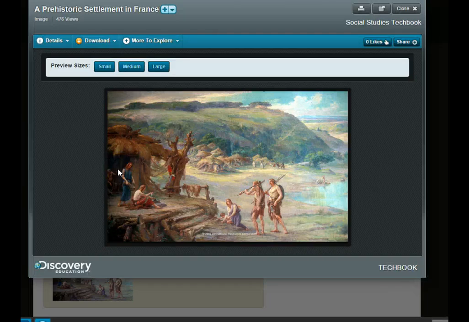Take a minute to study this picture. This would be an example of an early civilization or a prehistoric settlement in France. Obviously, this would be a secondary source as we don't have an actual painting from someone of that time period, but rather this is a best interpretation of what we think that time period would have looked like. So when we talk about early civilization, one of the key topics we want to focus on this week is how these people lived in early civilizations.